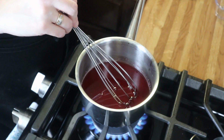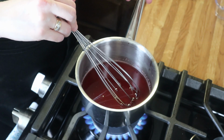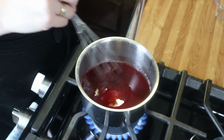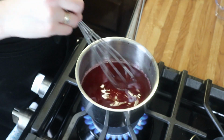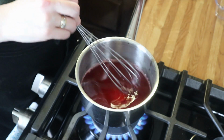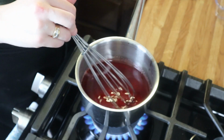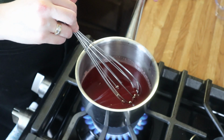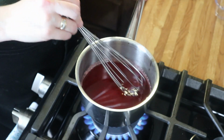If you don't want to use fruit, just make the milk pudding. Add some toppings on top, like fresh fruit. You can chop up some fresh fruit and add a little bit of sugar to it to macerate it, and top it on the top, and that is absolutely delicious as well. So I'm going to go ahead and finish this up and let this cool down, and when the pudding is completely thickened, we will add this to the top.